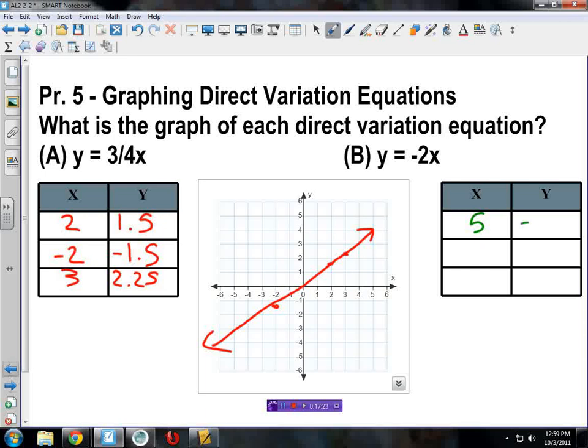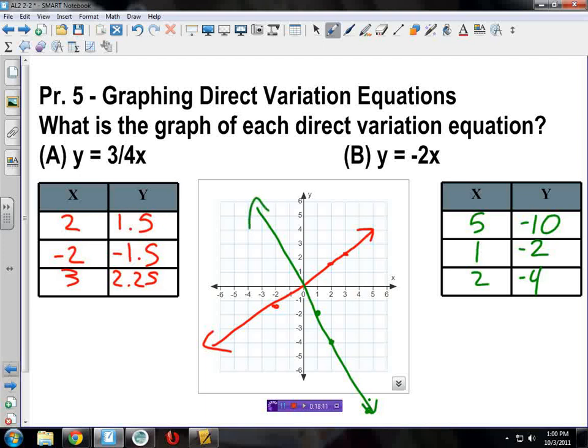What happens to my y? -10. What does that do to my graph paper? There's 6, 7, 8, 9, 10. Right, it's going to be about there. That's not quite as nice, so maybe 5's a little bit too big. So let's pick a number smaller than 5. 1. Plug in 1, -2 times 1 is -2. So it's like that. That one looks good. 2. Plug in 2, we get -4. It's supposed to look like that.